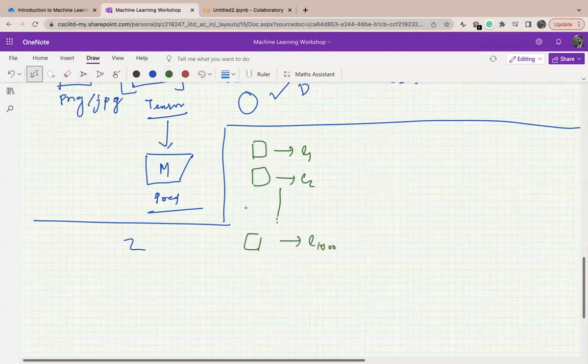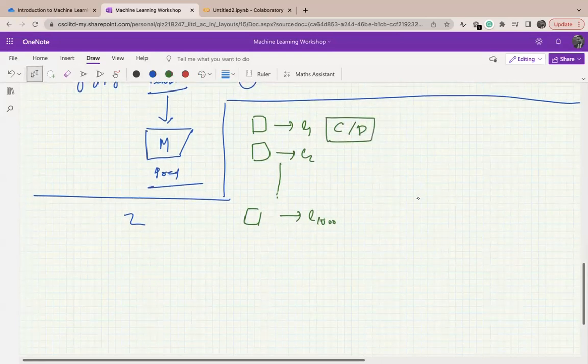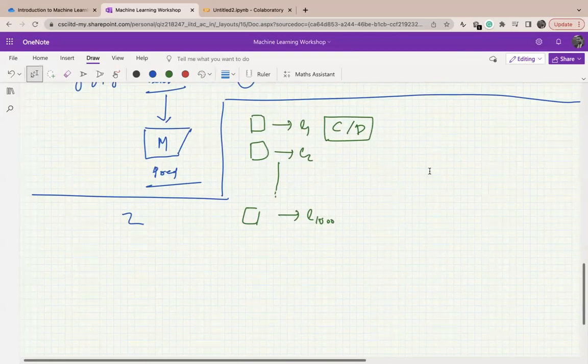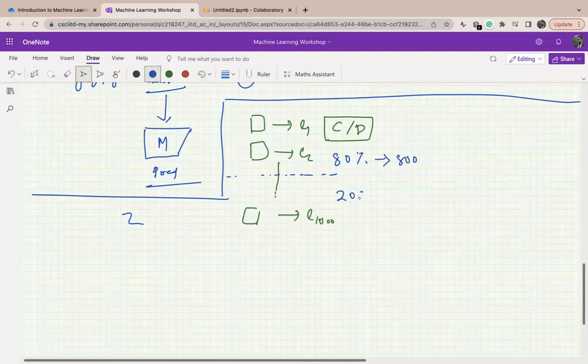So let's say you have 1000 images and you want to train a model that can classify these images as cat or dog. For that, you need a train set and a test set. So you take 80% of this data set, which is 800 images, for training, and 20% for testing, that is 200. You pass these 800 images to the model and train.